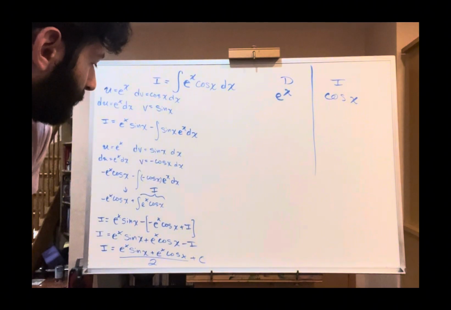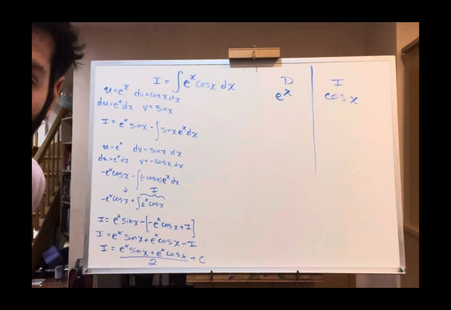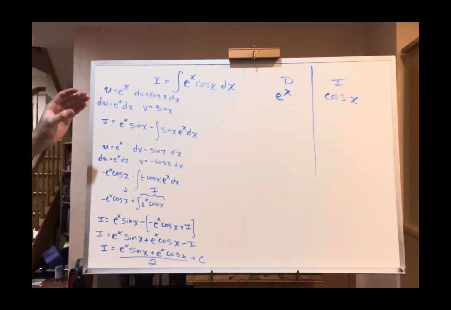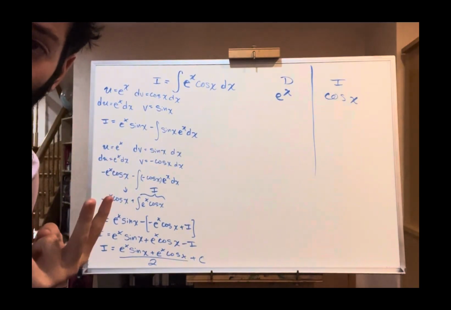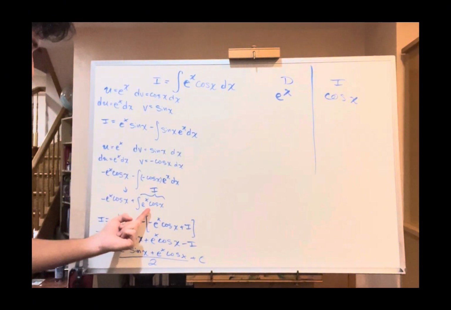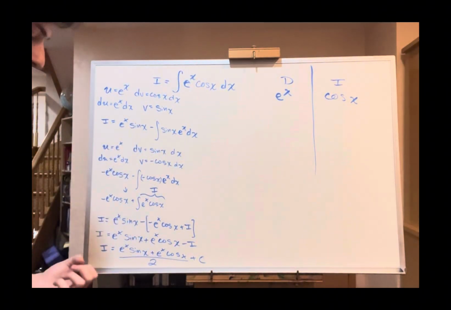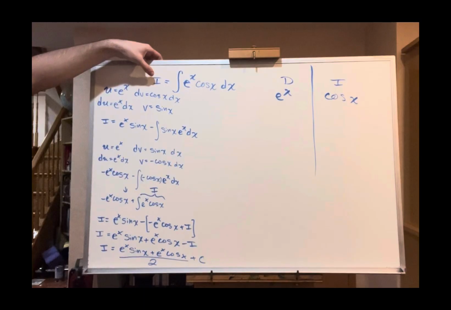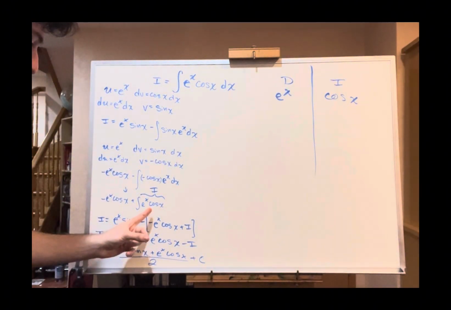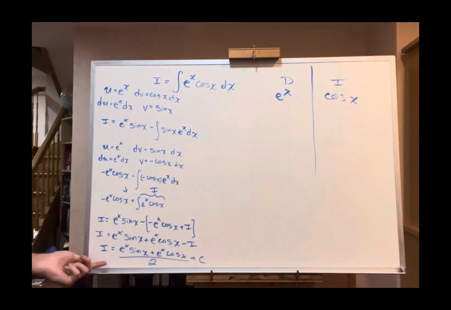So when you perform integration by parts, you see that you have to apply integration by parts 2 times. That way we yield the same integral that we initially started with, as you remember in your Calc 2 course. That way we can say, okay, if I equals the integral of e to the x cosine x, and after performing integration by parts twice, out pops I. And we can just solve for I, and we get our solution.